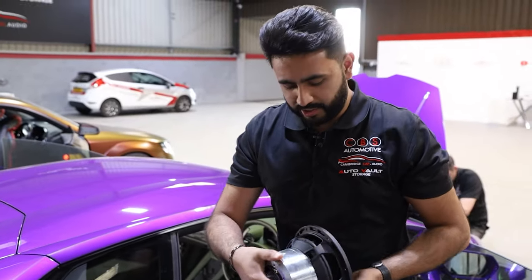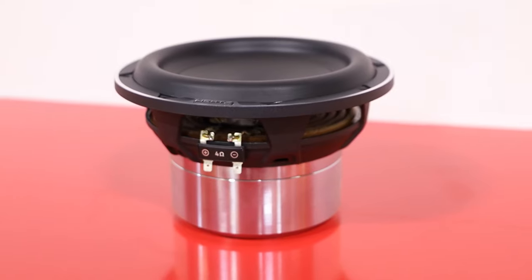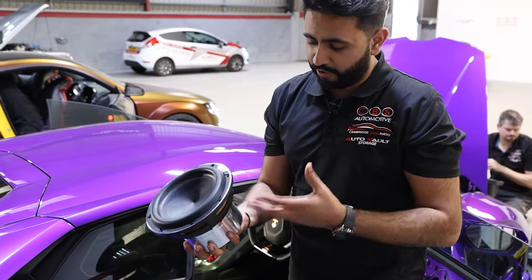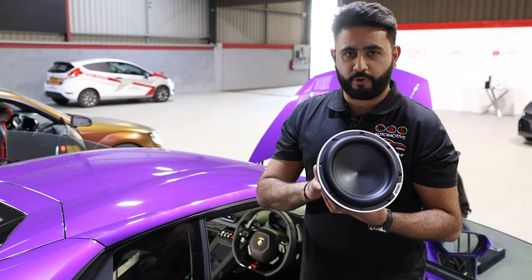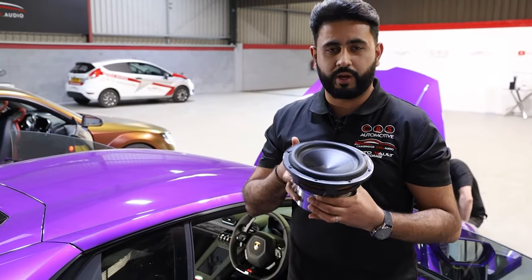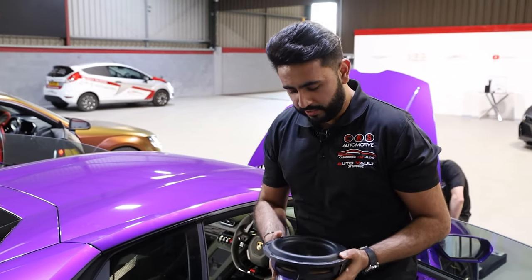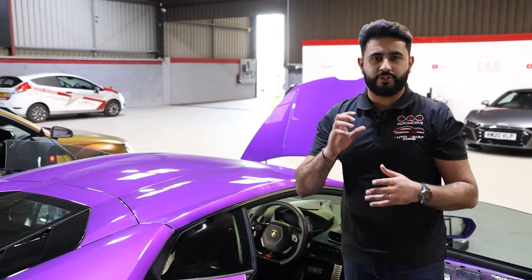This is actually an 8-inch sub that we're using. The magnet is just immense, and actually I'm struggling to hold it, and it is a two-handed thing to do. It's just an incredible bit of kit here. So these are two subs going to be going in, one on the driver's side, one on the passenger side behind each seat, and then we're going to have a custom Lamborghini logo in between the seats. So if you're looking at the car from the outside, all you're going to see is just the Lamborghini logo.